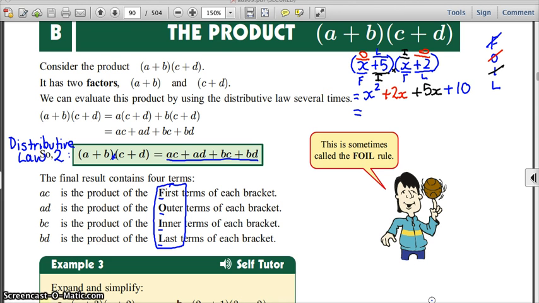Five multiplied by two gives us ten. We have some like terms there, of course. Nikita, what are the like terms? Excellent. Two X plus five X gives us seven X.